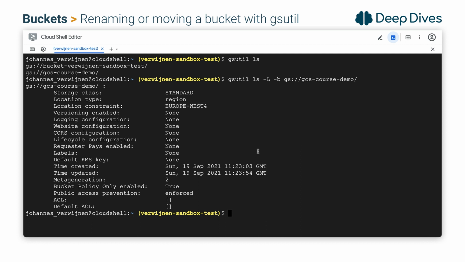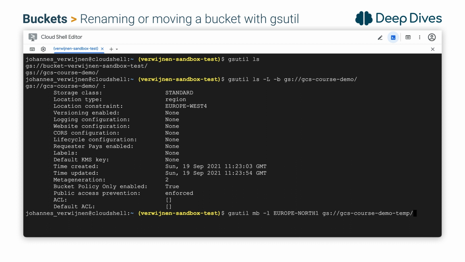So the way to do that is to first create a temporary bucket in the region that we want to copy our stuff to. We're going to create the bucket, with -l Europe North 1, and then give it the bucket name, GCS course demo temp.